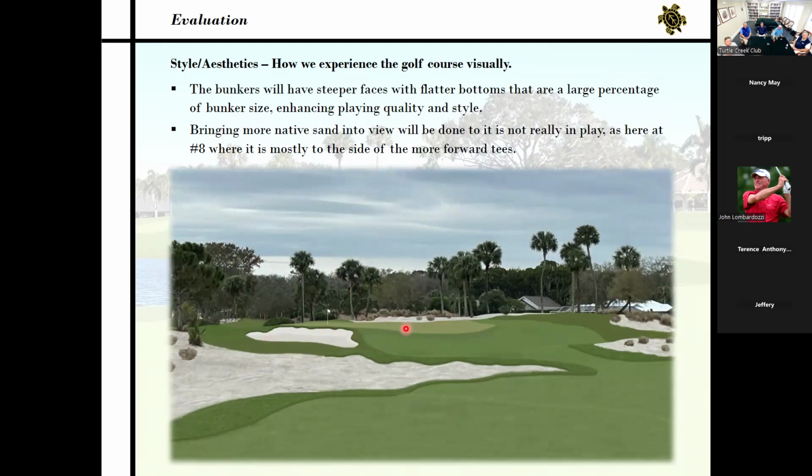This is a great green. We don't really need to do much to this green. The back left falls off a little hard. We probably need to slow that down a little bit. And we can make a good argument that the right bunker is better off as partly rough and partly shortcut area. But we also can bring some of the native sand more into view to provide interesting contrast on the landscape, but do that in such a way that the forward tees are a little more over here to the right. They're not as big a factor playing quality wise. So this is one of the ways in which the bunkers will look and how we bring native sand into greater view.